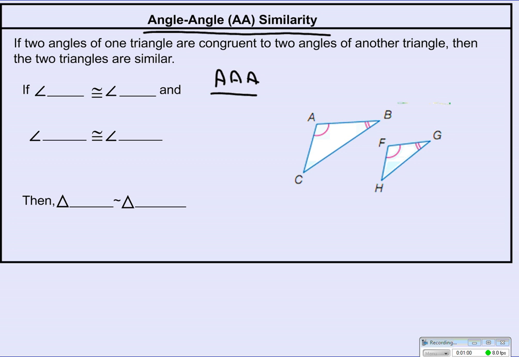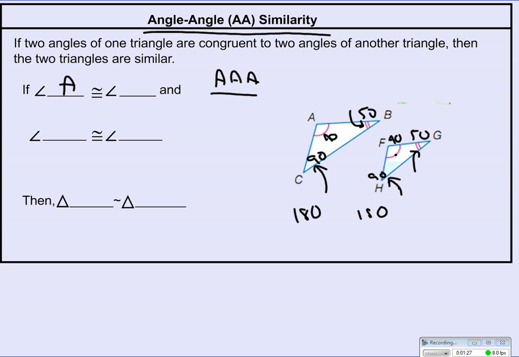But if you think about it, if these two are congruent and these two are congruent, shouldn't these have to be congruent because every triangle's got to add up to 180? It's like if this is 40 and this is 50, that makes this 40 and this 50. Both of these have got to be 90. I'm just using this for argument's sake because they both have to add up to 180.